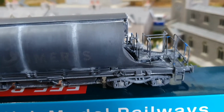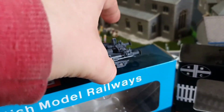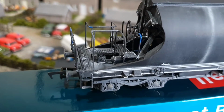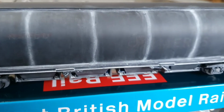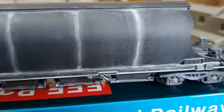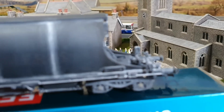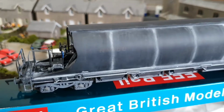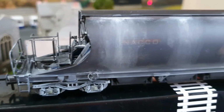So there you go, that's that side of the new one. And you can see it's flaked off a bit more from this view. But this is how they look today. If you went to see them, they are filthy. They look like this. A lot of them have got graffiti on now. But that's how they look. Just compared to the original Kernow ones.